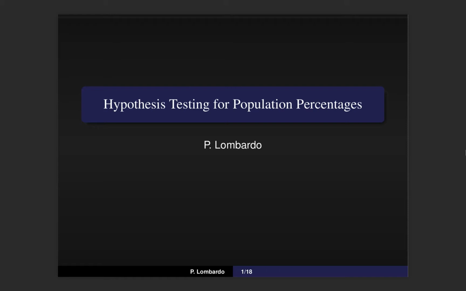Our overall general process is going to be largely the same. The only difference is the probability distribution we end up using, and some of the formulas that we end up using are going to be tweaked so that we're working with the appropriate parameter, in this case, a population percentage. You'll see this theme in general.